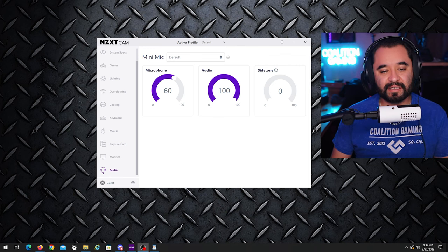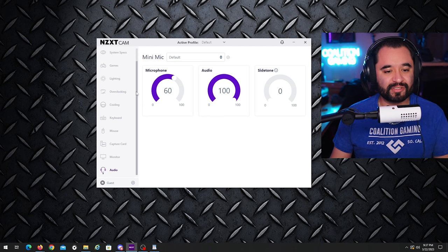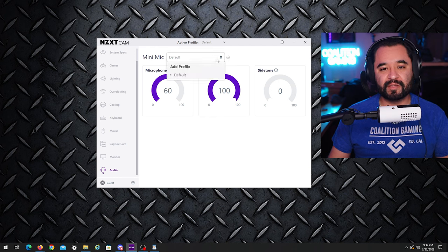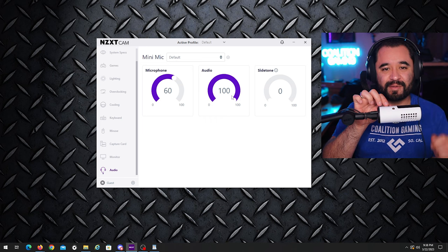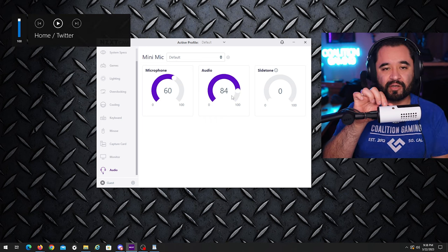And I'm hoping that's something NZXT is going to be working on. Because with this microphone, they have introduced controls via NZXT CAM. So this is the CAM software with the mic on it. You can see you have all sorts of other control options depending on what NZXT gear you have in your system. But down here under audio, it automatically detects the mini mic. Where it says default here, you might think you can do some EQ profiles, but not yet. It looks like it's going to be profiles for these three adjustability points — microphone gain and volume control, which is the same as what you'd adjust in Windows under levels on this recording device.